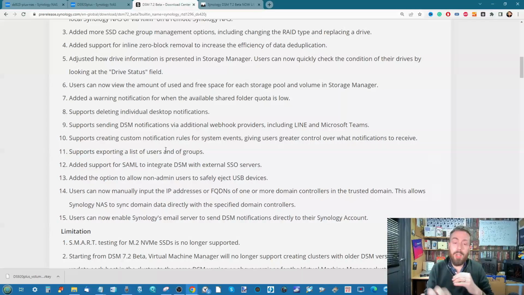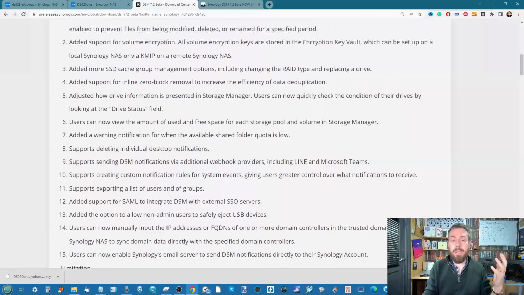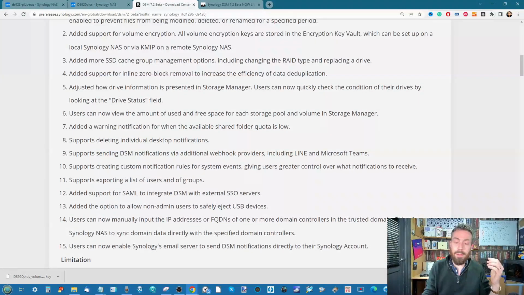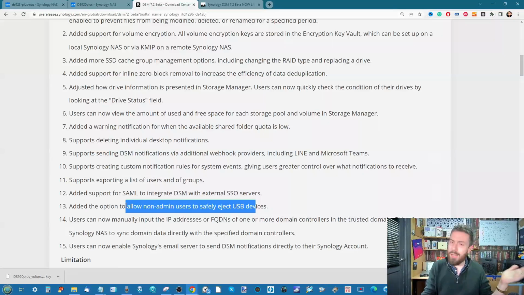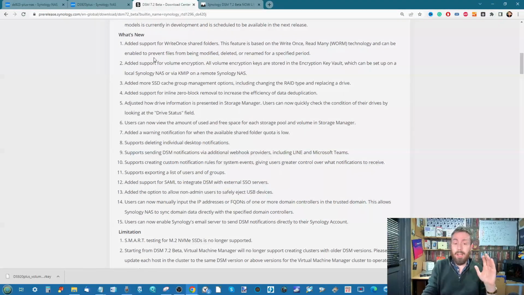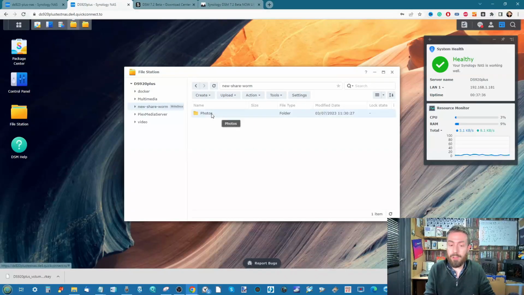The same goes for USB dismounting as well. I know we've kind of ragged on Synology a few times with regards to USB support, and largely ignoring, I'm not going to call it a meaningful update, but the fact that it isn't just admins that can eject USB seems long overdue and something that should have been included in DSM 7.2 already. But again, we will be doing a little bit more of a deep dive on this very, very soon. But those are the key features for a number of users there that might want to take advantage of that.